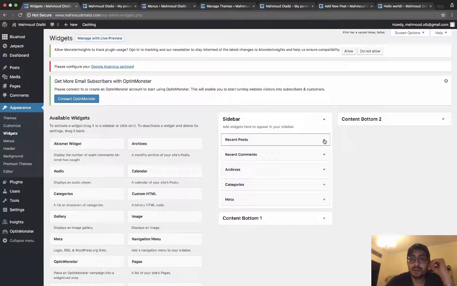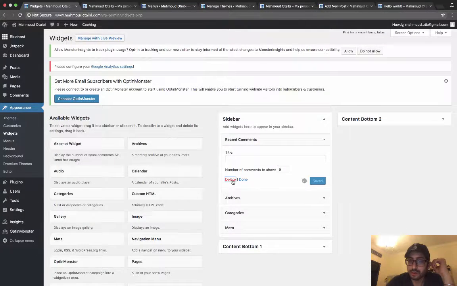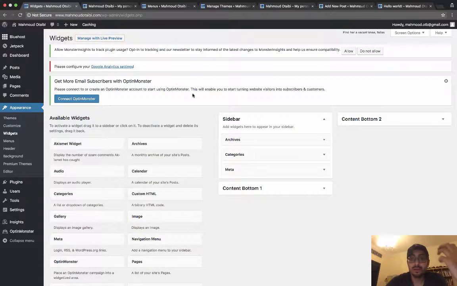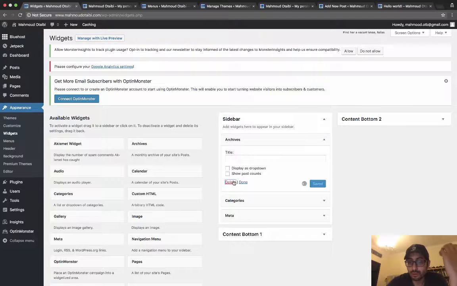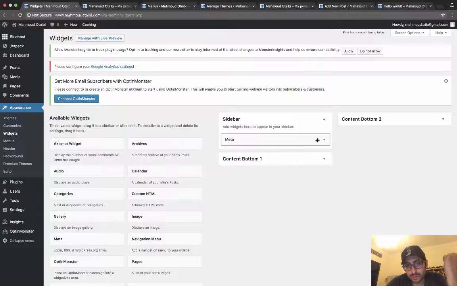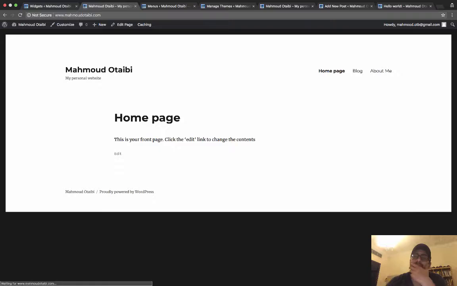Let's say you don't want any sidebar widget, none. Let's clean up the site, because the widgets give you the feeling that you are looking into an archive, or this is not really a home page. I want to give you the feeling that you are working with a home page, a website. Refresh, and there you go. That's the home page of your website.